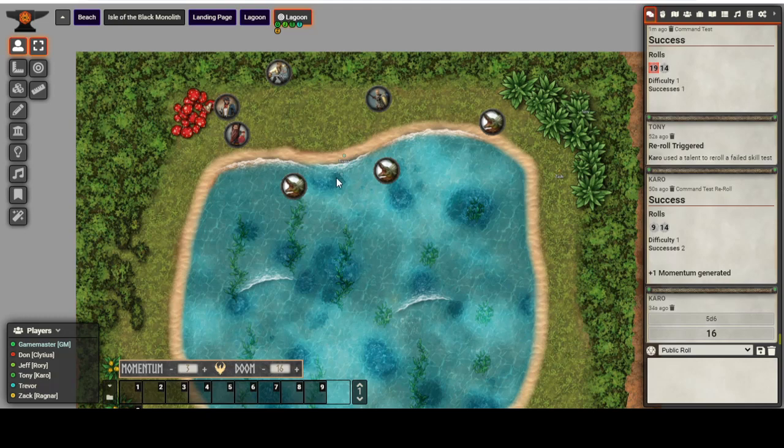All right, I've got my sneak attack good to go, so I'm gonna roll up on this one over here and make the stabbings happen. Okay. It is difficulty 2, because its jaws have reach.